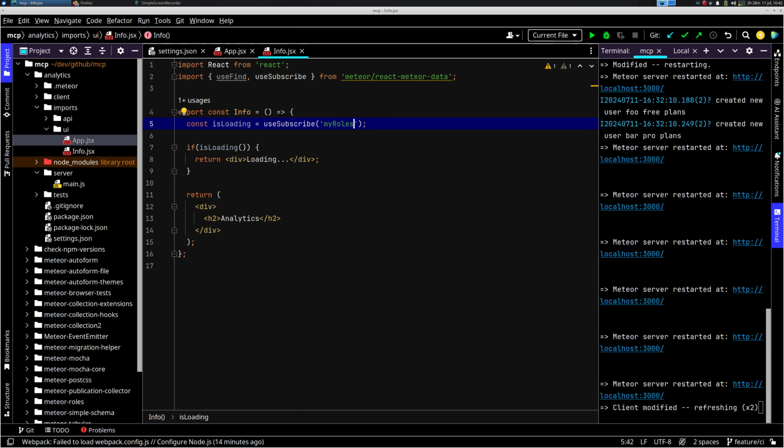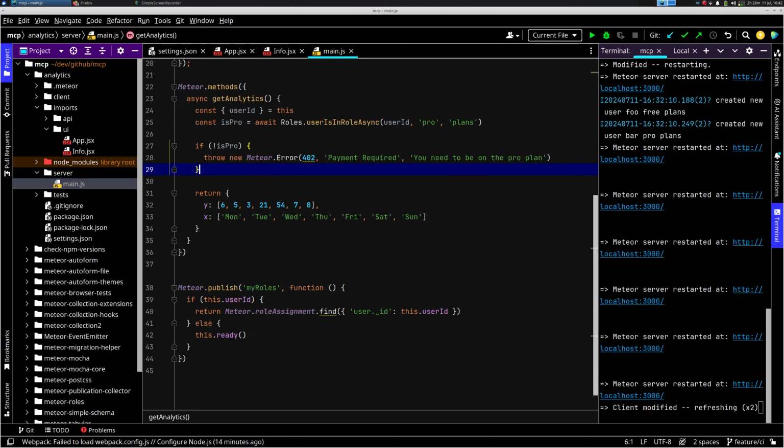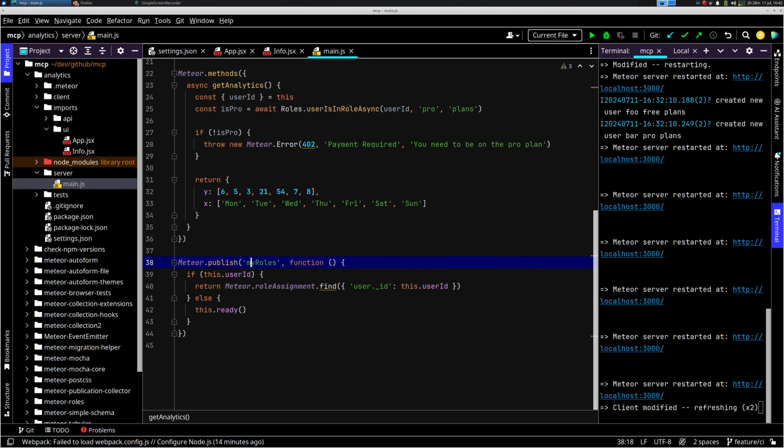Because this subscription, which is wrapped in useSubscribe, this is the same as with useUser. This is a hook that allows us to subscribe to a publication and reactively change based on if the publication is complete or not. And if I go back to the server, there is the publication of myRoles. That's the name of it.